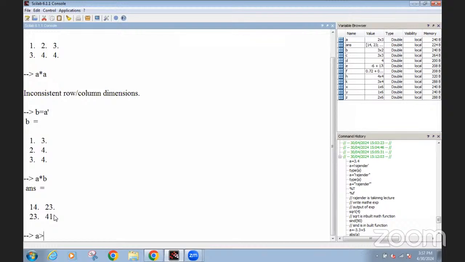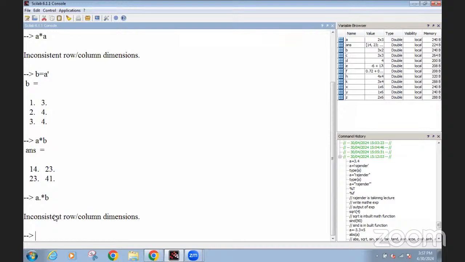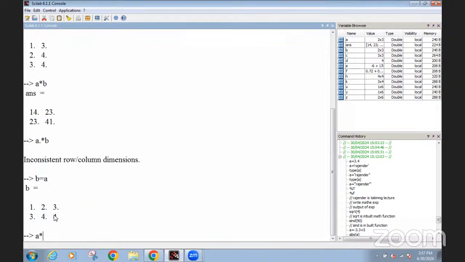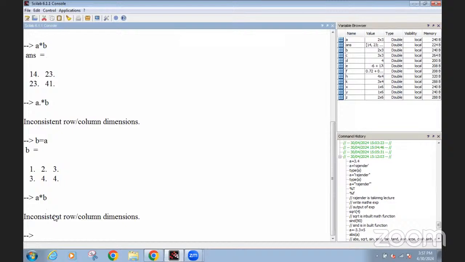Similarly, if I perform A dot multiply B, it shows inconsistency. Again, if I use B, and now if I multiply AB, again it is inconsistent. So you have to take care of this. Whenever you are performing any operation, whether it is multiplication or division, you should take care of row and column dimensions.